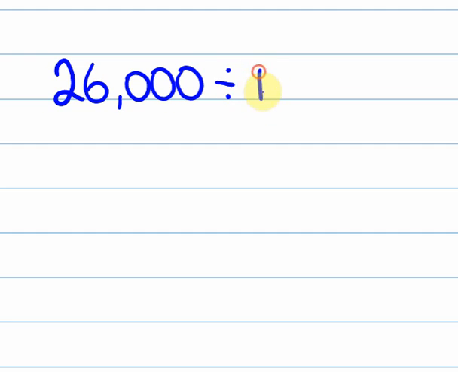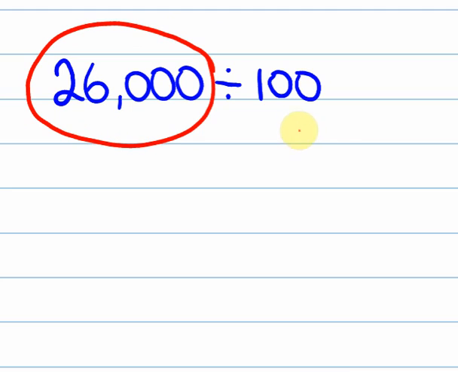So first off, I'm going to give you a question to start you off. 26,000 divided by 100. What's the answer to this? Now, these are really quite simple questions to do once you get the hang of them. And I'll show you how I do these. There's a couple of things I think when I look at these. First off, I'm going to concentrate on this hundred for a minute because there's one major thing which you can notice with it, and that is it has one, two zeros. So it has two zeros.